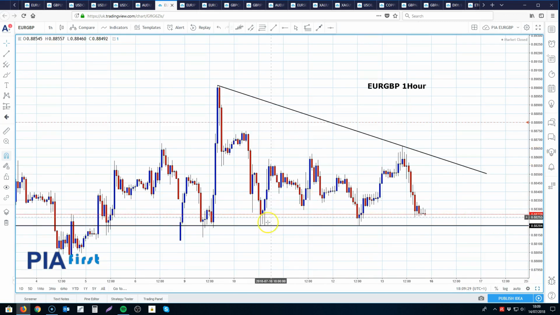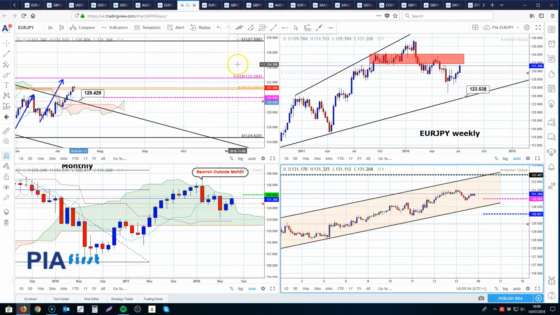If we break support, which comes in at 88.20, then it's looking like we've actually got a descending triangle pattern, and the focus is to the downside. So at the moment, we're still looking up around here, 88.80, hopefully for a bearish signal. If we get a break of 88.20, then we could have missed that downside move.